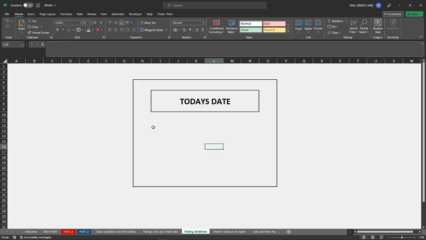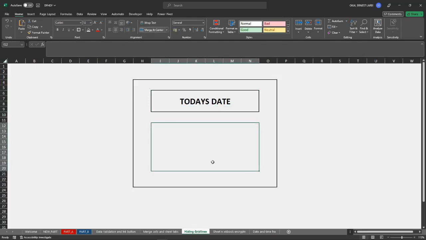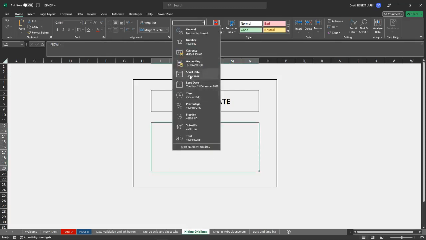Then let's put another box here. I want us to make this a thick border. Then let's merge this as well. Then let's type the date function. If you want to type the date, you just have to type now. That's all. And this is going to give you the date here. But you see, this date can be customized in so many forms. You can go to this numbering, choose here, and these are the date options.